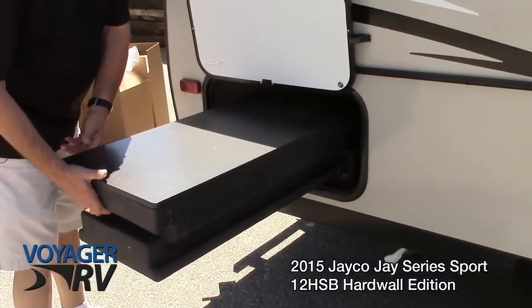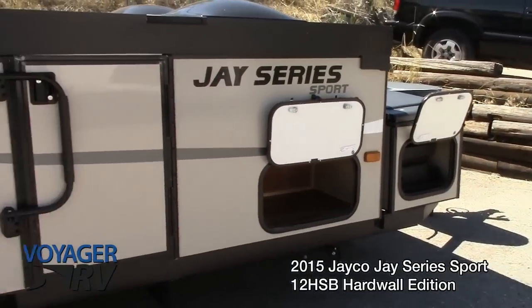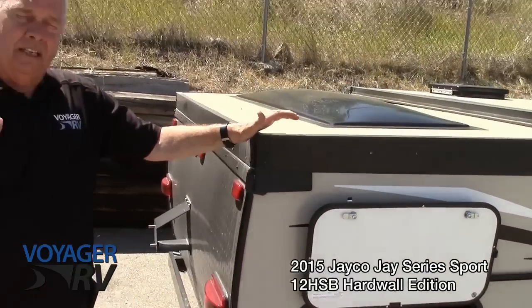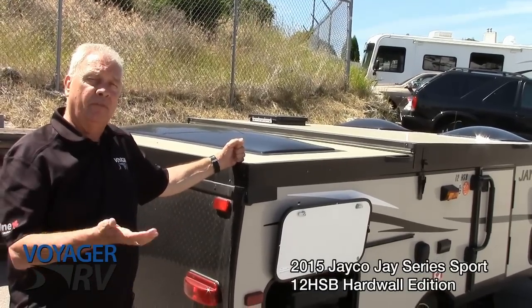There's more storage here. Stoves and barbecues, quick connect gas fittings, outside speaker — just a beautiful unit. The weight, the length, and the company are the most important things. Our next series of videos we're going to show this unit, some of the steps in setting the unit up and go from there.